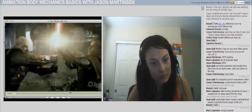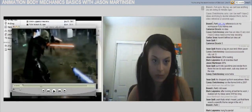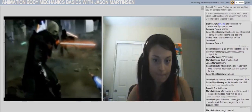If you're watching this, this is a swinging sword, and the sword hits this guy. So all that's happening here is an anticipation, and then an attack, right? And this is a very simple example. All I did, and this is what you want to do in animation, Brandy, especially because you're doing a lot of attack type things.